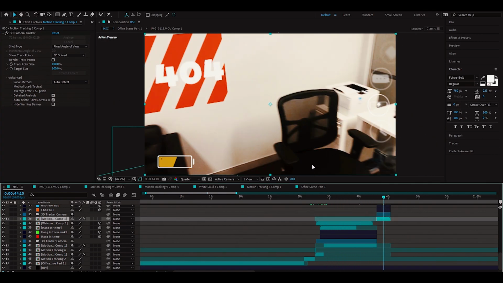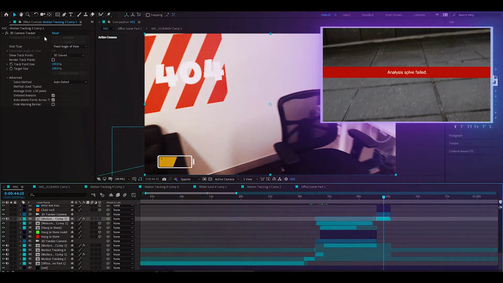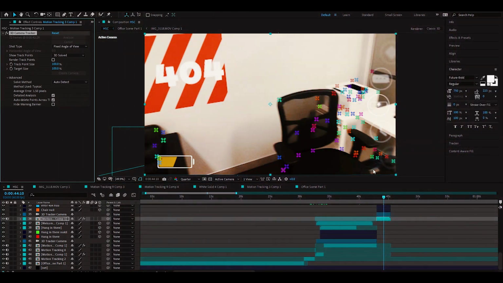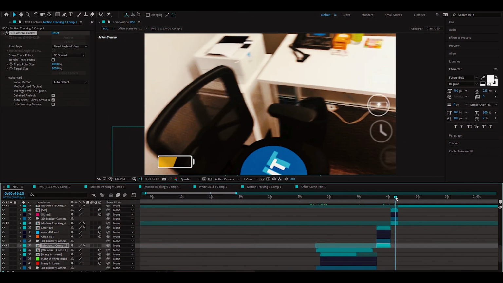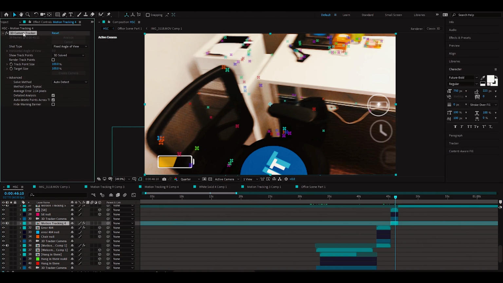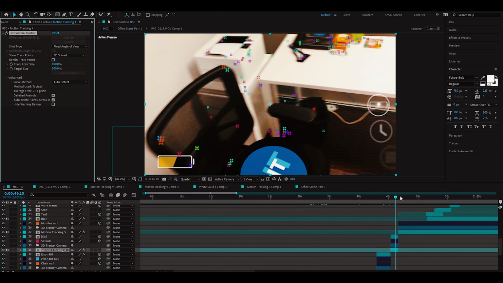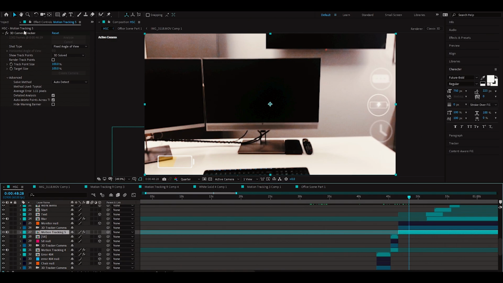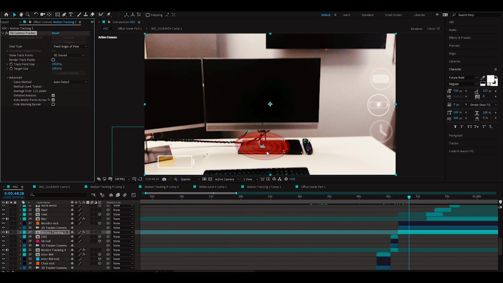One of the most glaring problems was that the camera tracker would fail, and this was because the scene was too long and featured way too many changes in angles. So to solve this, I simply separated the clips, pre-composed them, and reapplied the effect whenever there was a major turning point or when it just bugged out.